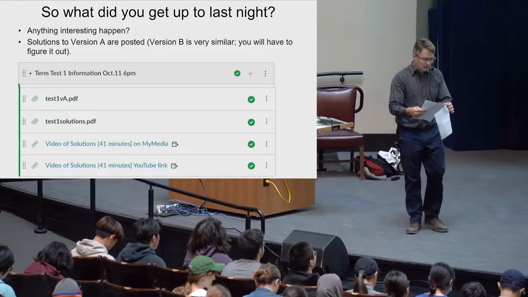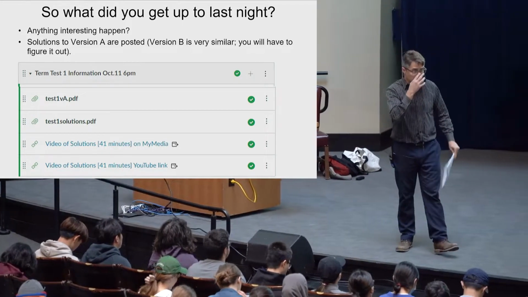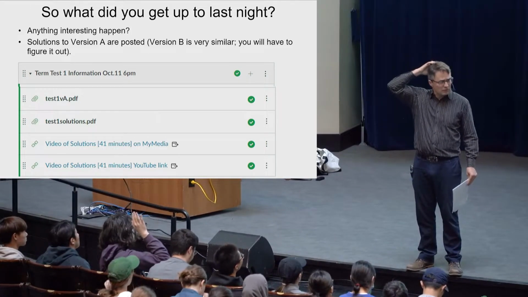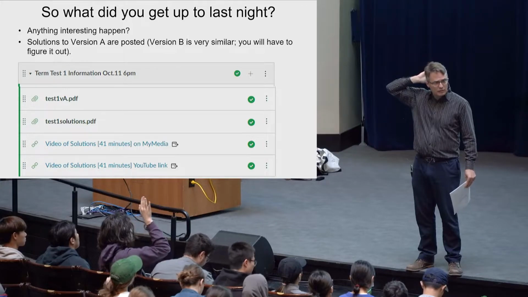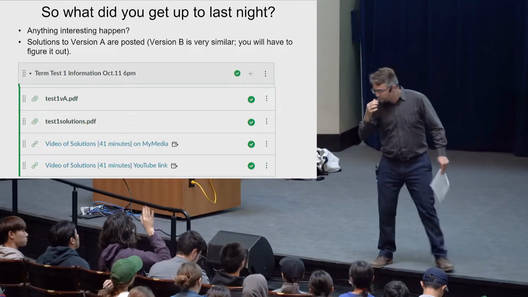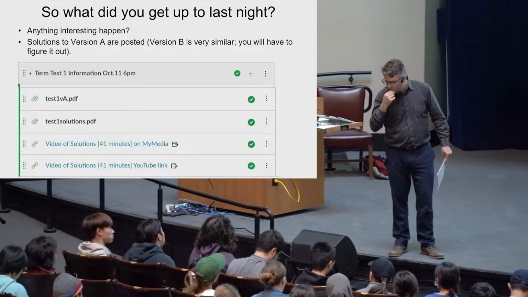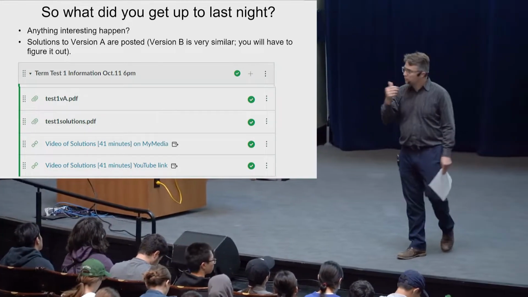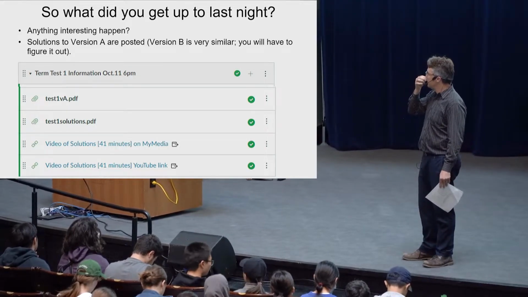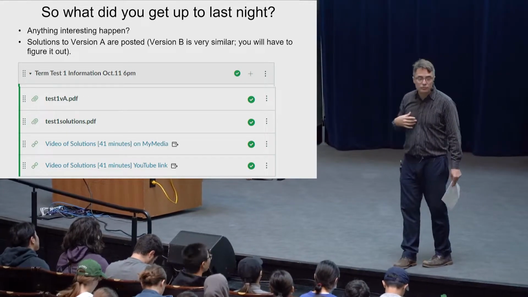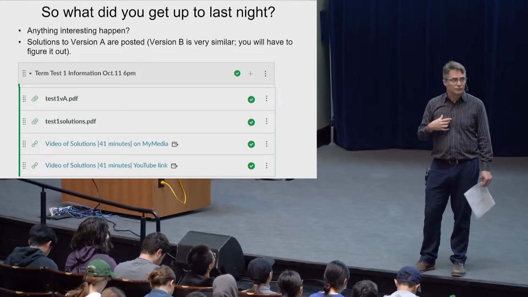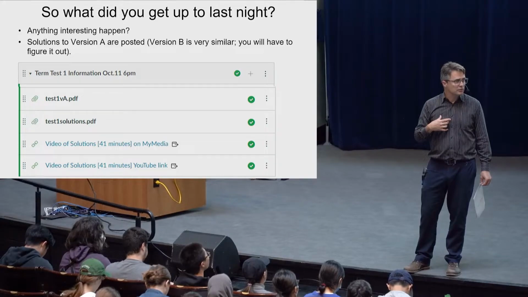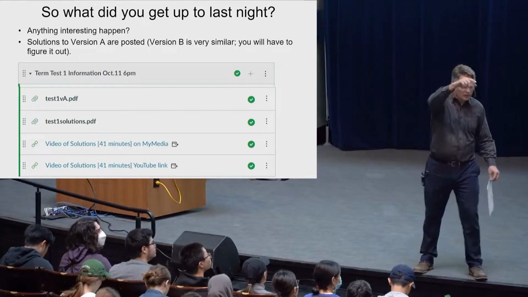Before I go on in chapter 5 stuff, anything on anybody's mind that seems like not just a you-specific thing, but a general thing everybody would be interested in? Questions? Yep. Yeah, version C is also pretty similar. Yeah. True. But I'm only posting the solutions for version A. Yeah, true. B and C are similar. Anybody else? Yes, back there.